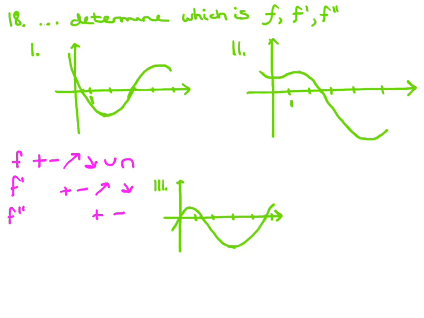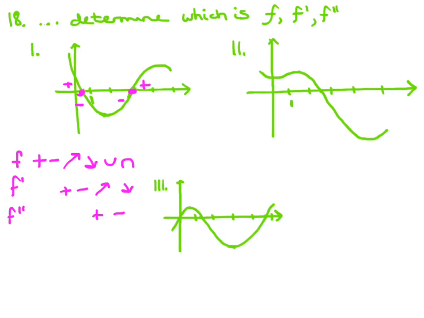So we have those relationships between F, F prime, and F double prime. What I haven't included there on the chart are the relative max and mins, the points of inflection. And if we think about those things, that is one way to approach this by looking at the zeros. I notice on this first graph, I've got a 0 right here before 1 and another 0 right in there around 3. And at the one that's located right before 1, we're changing from positive to negative, which would indicate a relative min if this function was a derivative. And then the one that's right there at 3, we're going from negative to positive, which indicates a relative max on another function if this was a derivative.